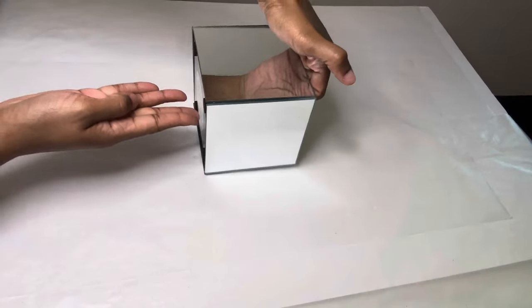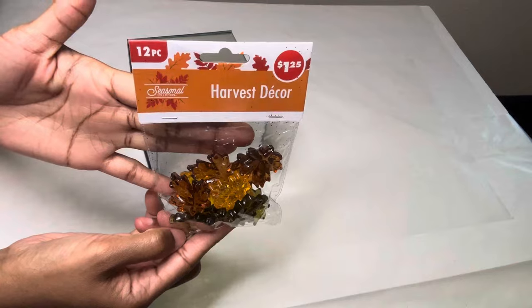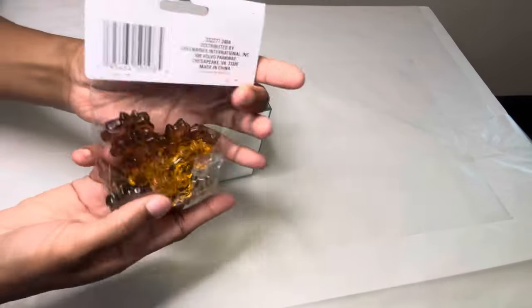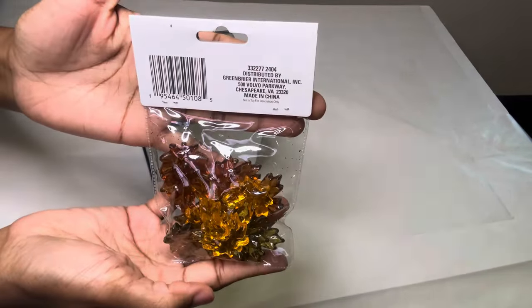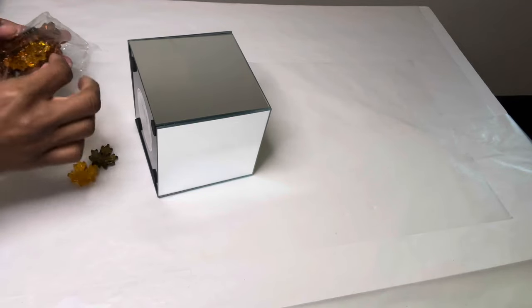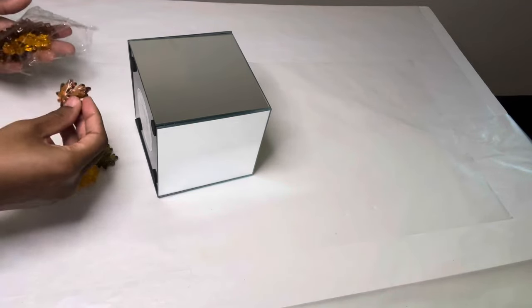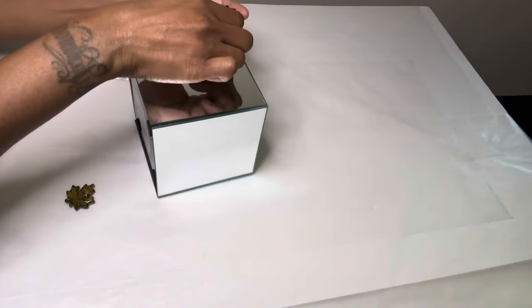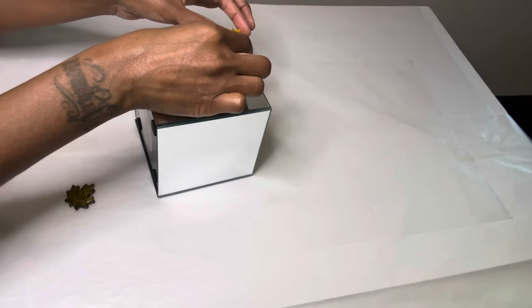Now I'm flipping my box on its side and then I'm going to add these leaf harvest decor pieces to start off the decoration. I'm putting them into place before gluing them down.